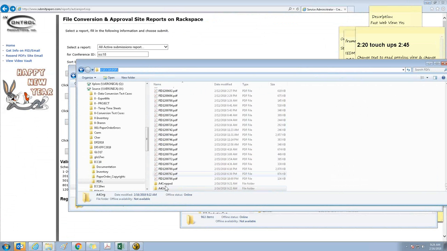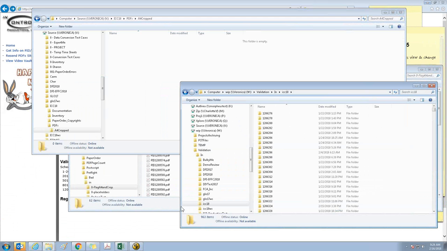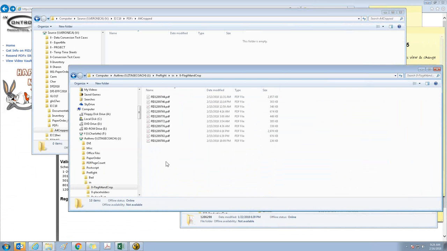They're on source. Okay. And this is going to have all the PDFs that we are dealing with that are cropped. Right. The thing is that when you're on WIP, each file has an individual folder. So you cannot just drop these cropped papers wherever you want. They have to be moved back into their folder. So that's what the batch file will do.